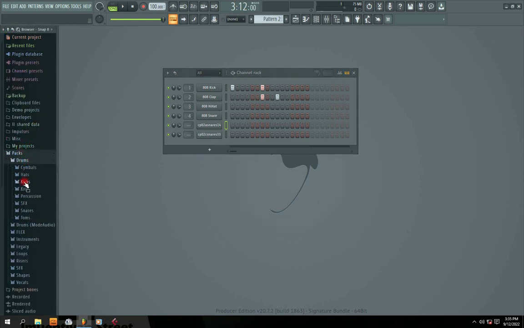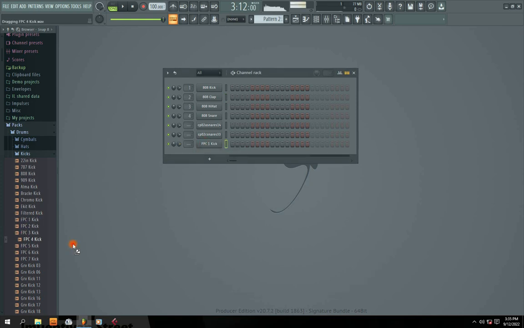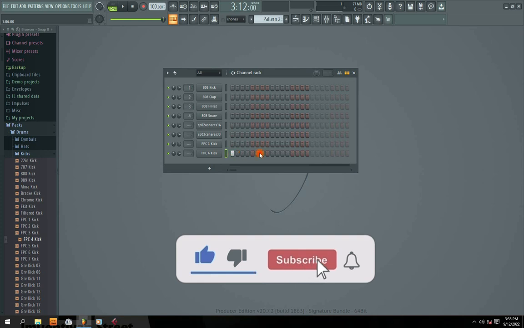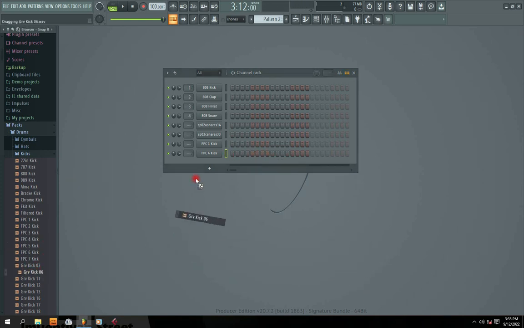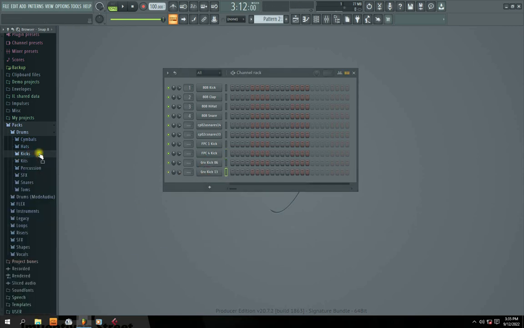Here you have your drums. From drums you have kick. You want to access your instruments, you have drums. So if you want to bring in your drums, all you simply do is right click, drag and drop. You can see there is this four corner box, this is where you actually place your arrangement. So if you want to carry any instrument, just drag and drop. So you close it back.